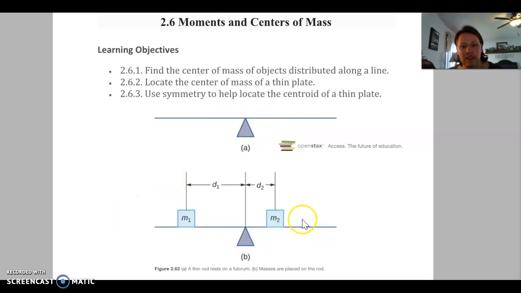So looking at these objects that we have here, this first object, A, is just saying that we have something that we're trying to balance. We've got a line, and it's just one-dimensional, and our center of balance. Then we can put a mass on one side and a second mass on the other side, and the distance that you put the masses away from the center of balance is going to have a big impact on the balance of the beam.